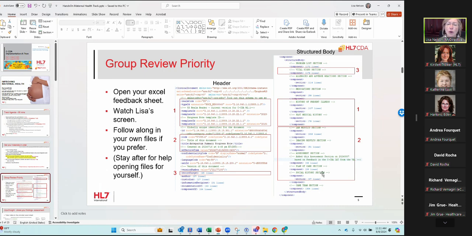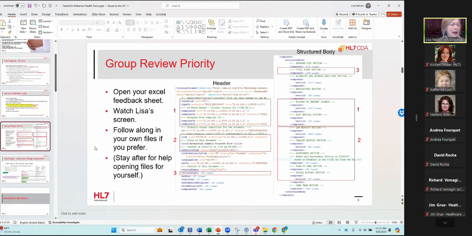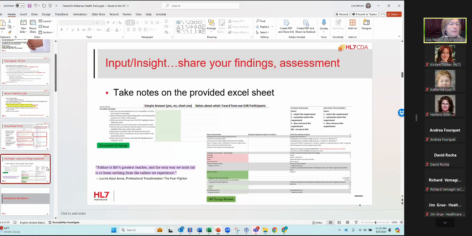We'll take a very quick high-level look at some of the other sections included in this antepartum summary progress note. If there's time, we'll take a quick look at the vital signs section. This depends on how much time we have and how far we go.